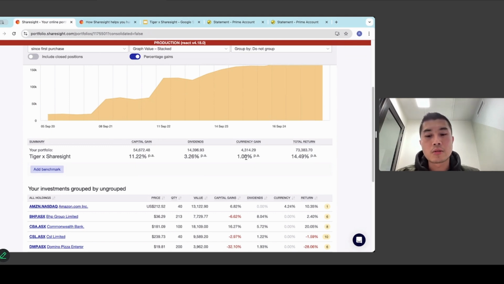But one thing that ATO does want you to follow is when you use a rate, you cannot pick and choose. For example, I can't pick from one source that favors me, and then pick from another source. If you're going to use one exchange rate, you have to use it from the same source for all your exchange rates. You can't pick and choose for these holdings, saying, okay, I'm going to use Sharesight for those holdings, and I'm going to use Tiger or some other sources for these. So that's one thing that ATO kind of specified.